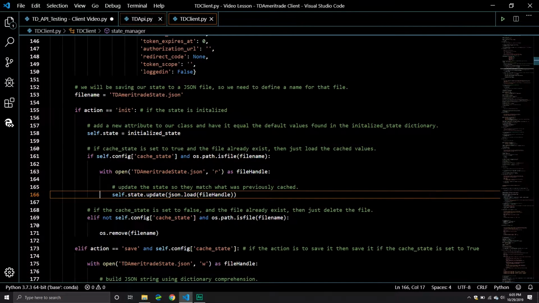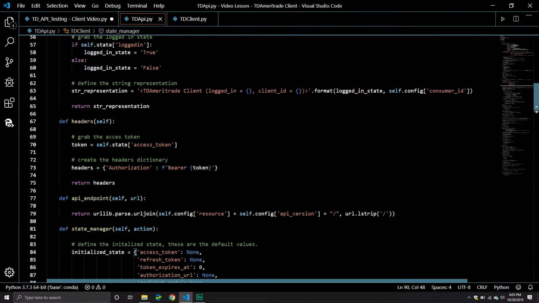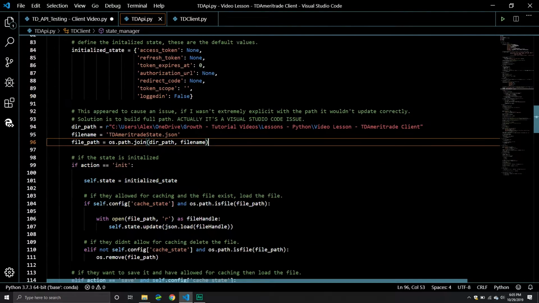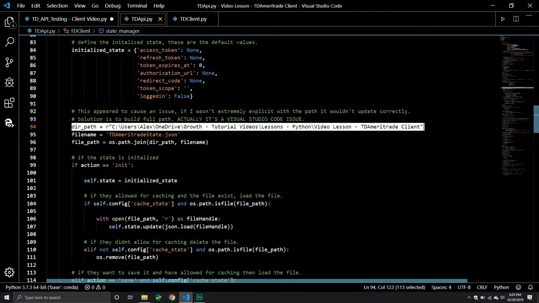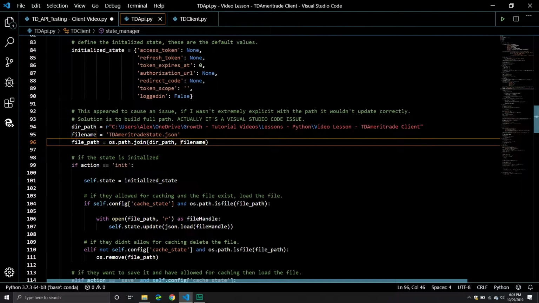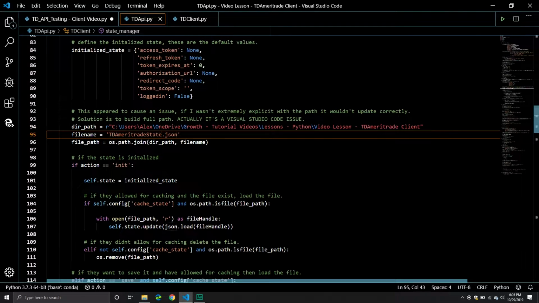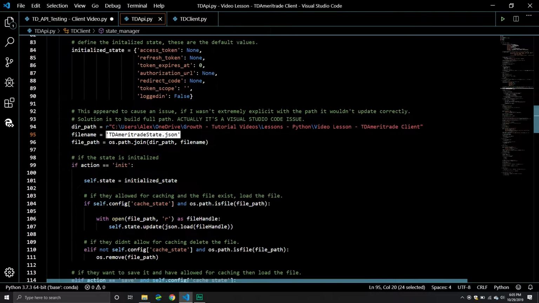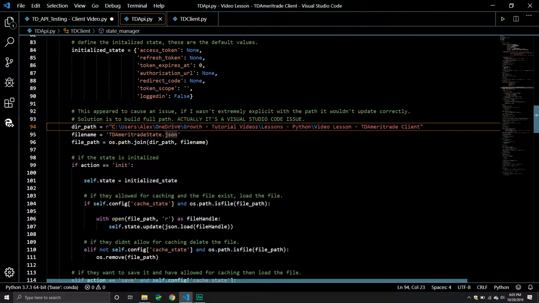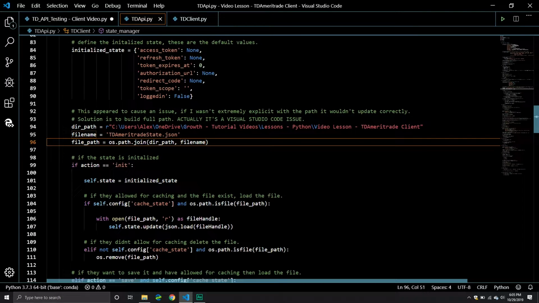So what I had to do instead as a workaround, at least temporarily, is I actually build the full path to my particular file. I'm still debating what the long-term solution to this problem is, but this was creating a working solution. So this was at least my temporary workaround. All I'm doing is providing the full path to this particular directory. I'm probably going to have to do something like get the current working directory and see if that fixes the issue. But at this point, this is our temporary workaround.